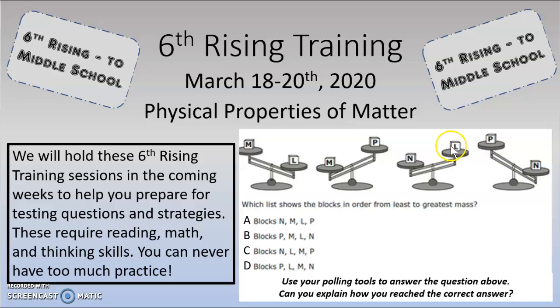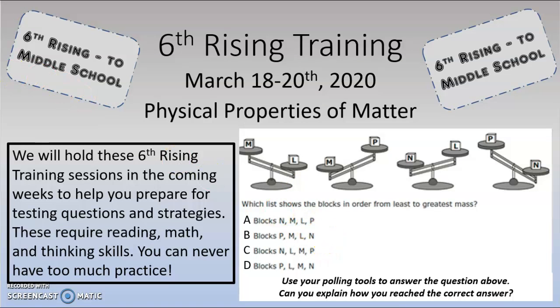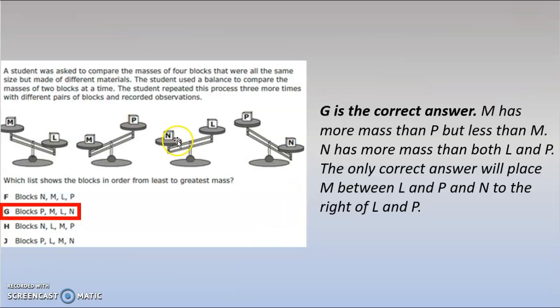And then we say, well, L is also less than N, but L is more than M. So right there we can see that we have some comparison of how these are going to show up, because P is obviously going to be less than M and N, but L is going to be less than M. So it would look to me like B is going to be the right answer. Let's take a quick look here. That is correct. Well, it's not B, it's a G, but that is still coming up with the same thing, right? We've got to look at that.